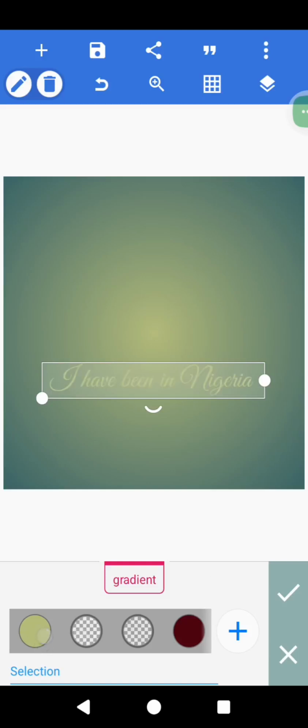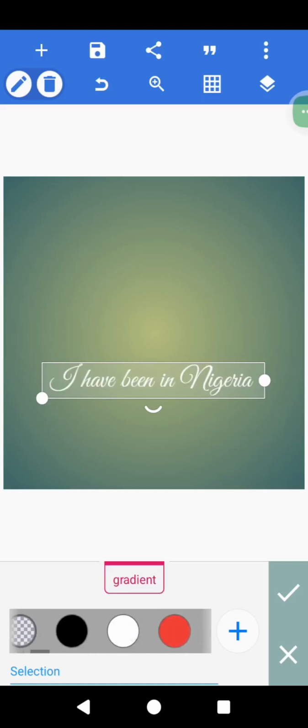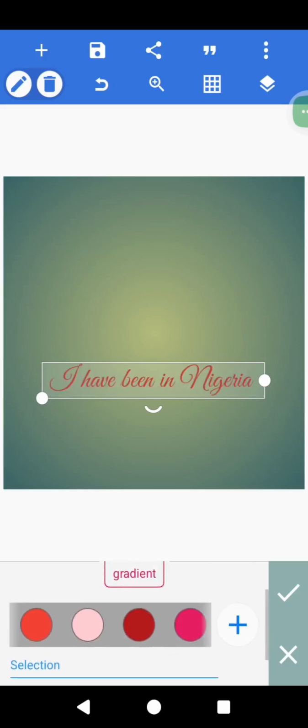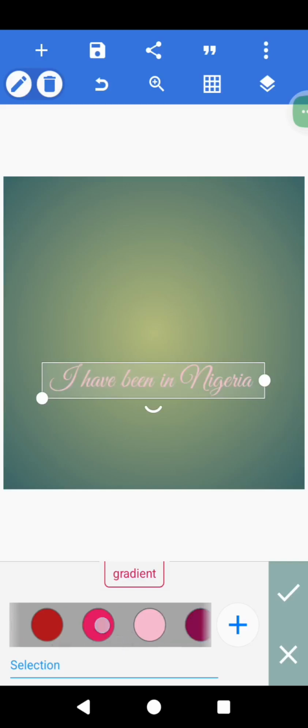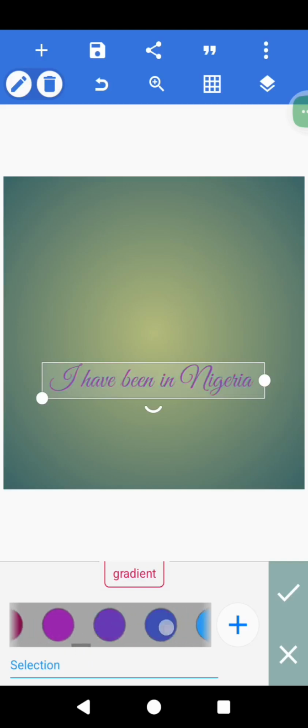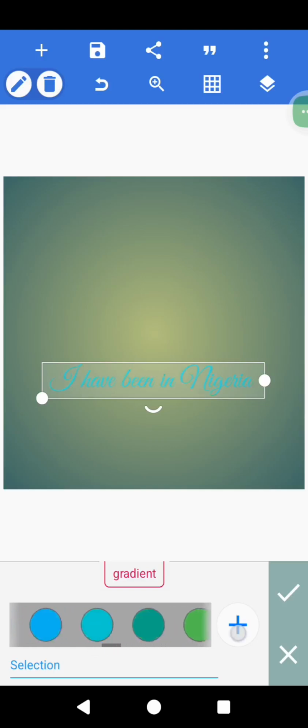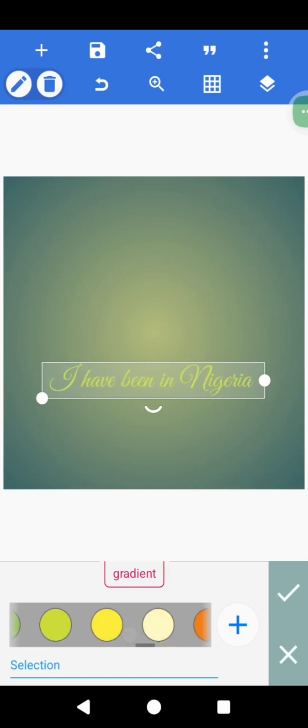And this is a light green, like you can see. This maroon color, black, white, red. You can see dark red. Any color you're looking for is here. In the color section, it is green, light blue, dark green. You can see it's yellow. You can see any color you need. You have orange color.